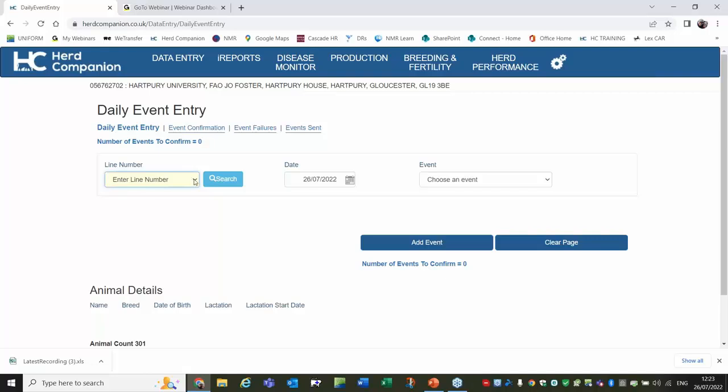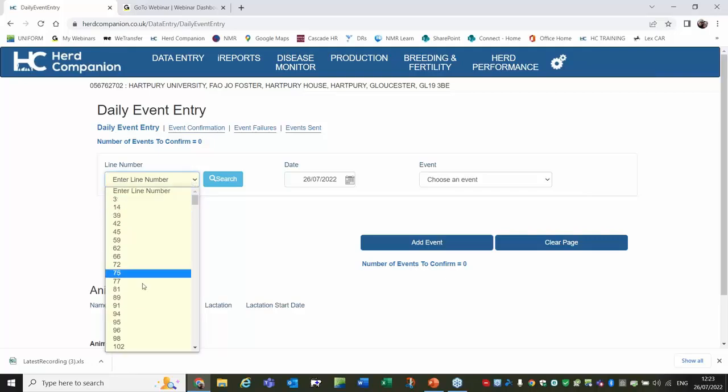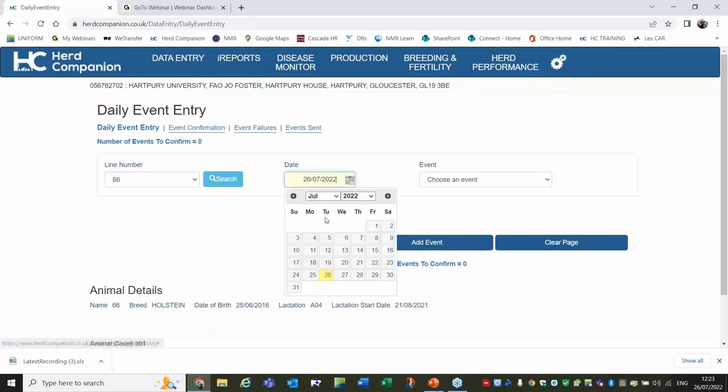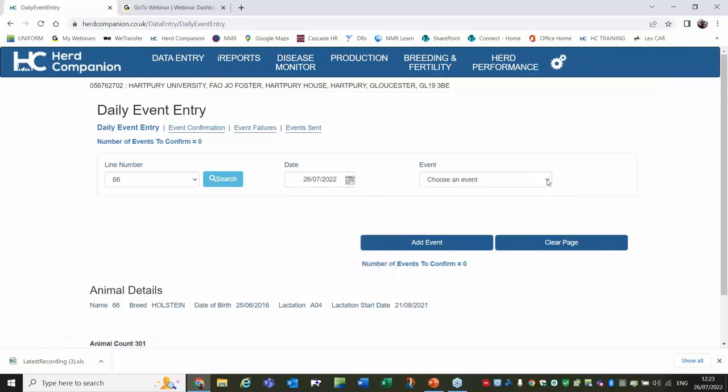So we have our cows, we know who your cows are, so they're all listed here, and heifers as well. We can pick an animal, we can choose the date something happened, and it doesn't have to be this week, this month, up to the last recording. It can be as far back as you like, as long as it's logical for that cow. You can also then choose an event. So I'll just stick with today. So I'm not going to save this one.